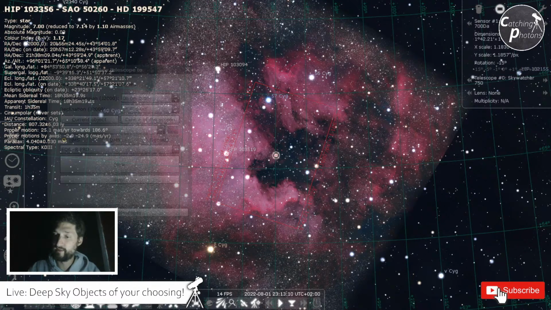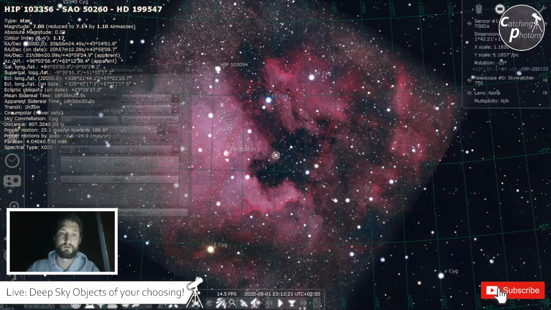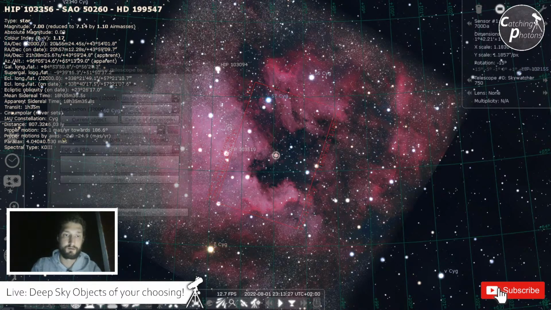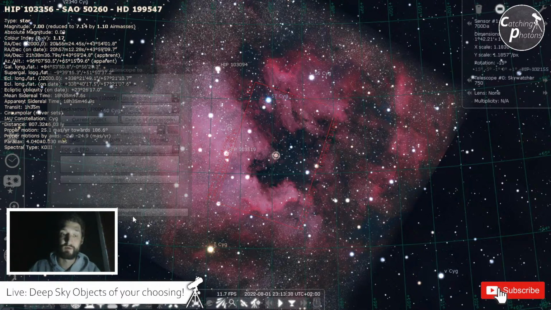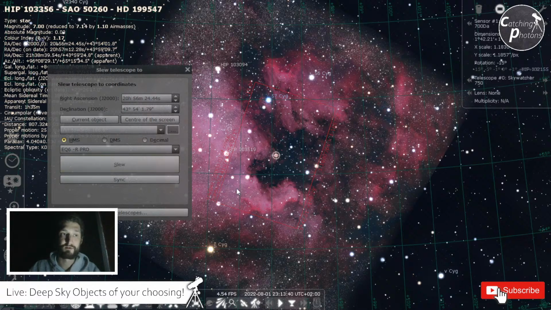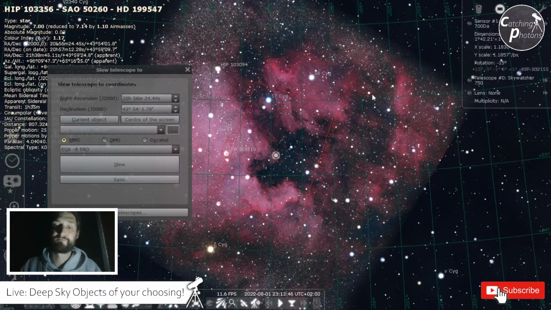Helix Nebula or Ring Nebula. Okay, you know what? I will create a list because those are great targets as well. We're gonna see. Helix, Ring Nebula. Both of them, Helix Nebula and Ring Nebula, are within our own galaxy as well. But first of all, we need to slew our telescope to the North American Nebula. I'm going to take a test exposure to verify that we are on target.